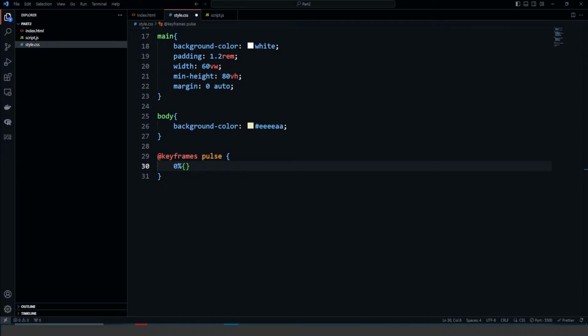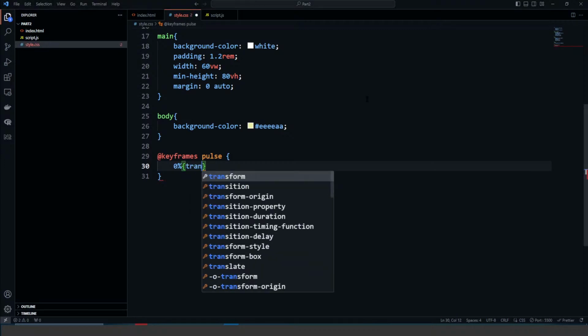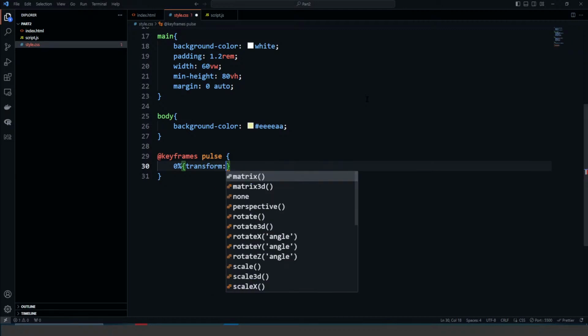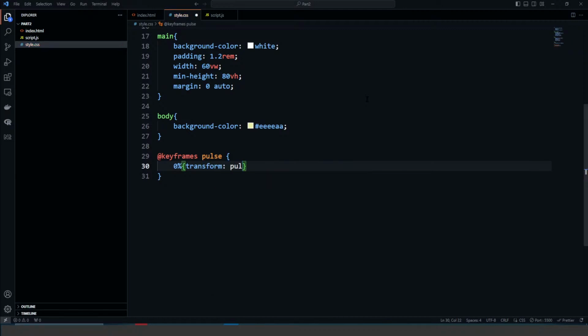I don't want to mess up. Let's see. That is transform, pulse or scale, 100%.